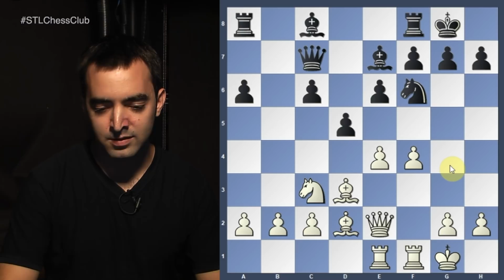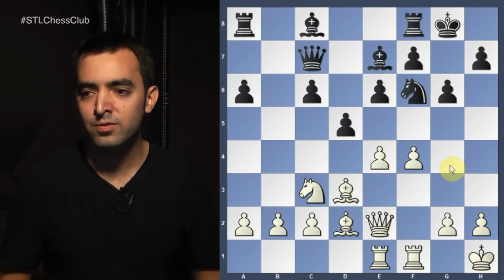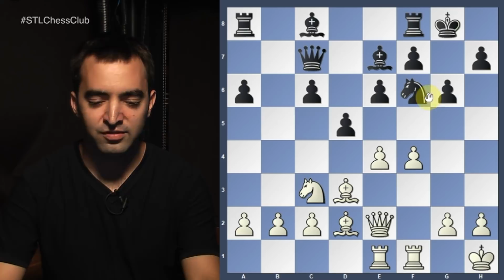I want to get to this moment where so far Tatev has just played normal moves. The last move, king h1, is a very typical Sicilian move. When you advance a pawn to f4, you want your king not to be exposed along this diagonal. And now it's black's move.